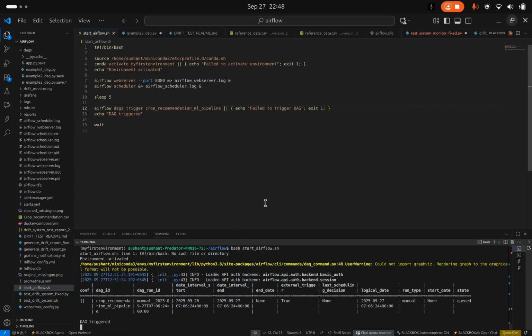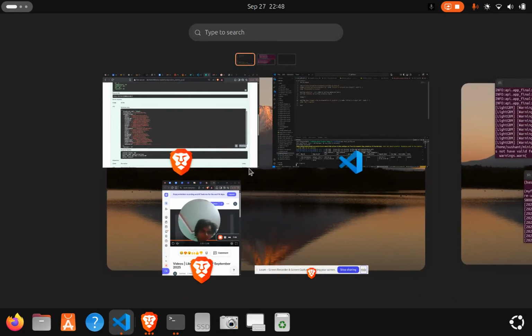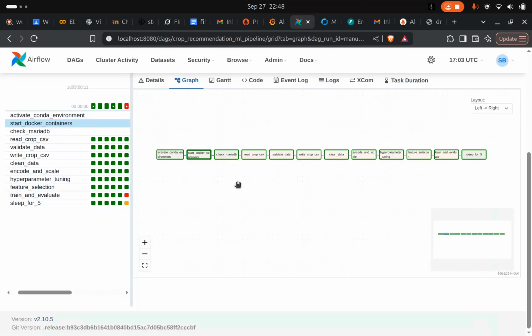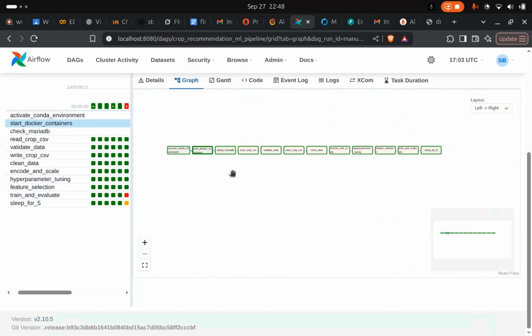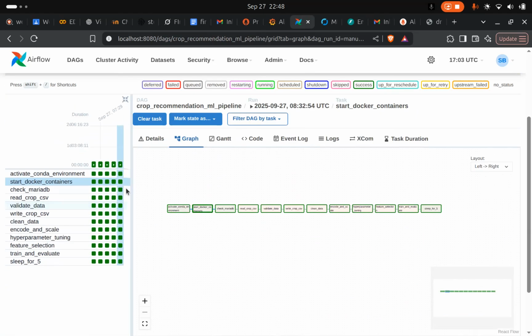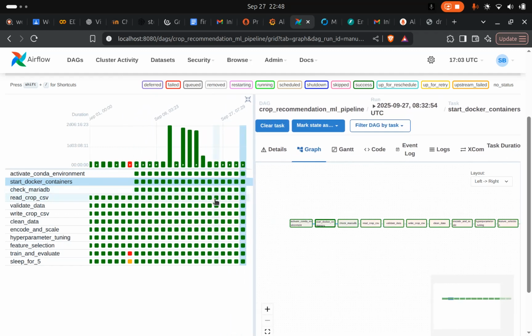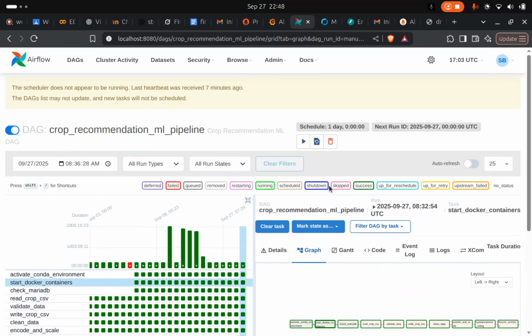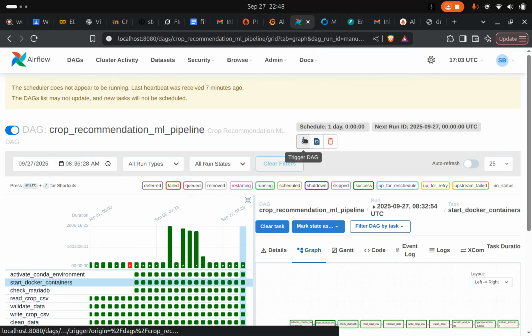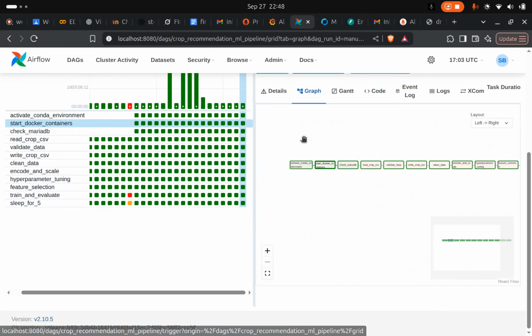Now let's see our Airflow. This is our Airflow and it has already run successfully. After making this DAG and Airflow, we start our MLflow server.